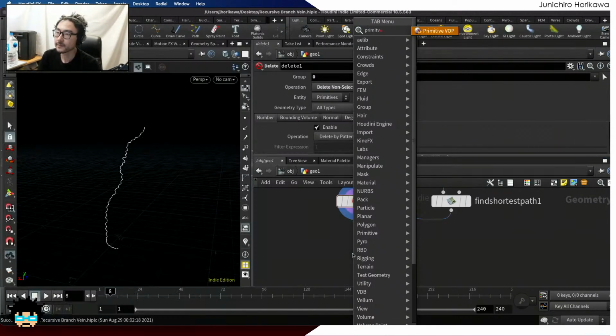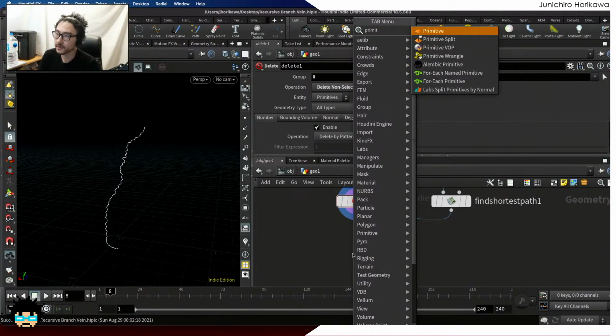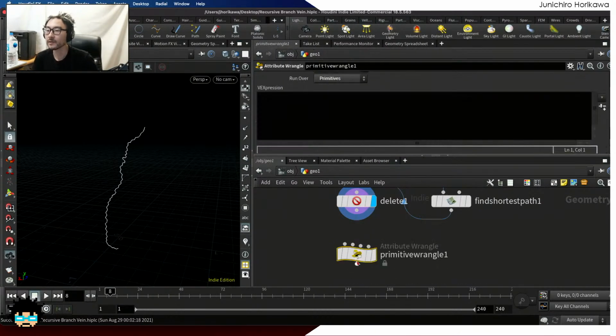I'm going to use the primitive wrangle for those, and I think that is going to be the heavyweight VEX code for this tutorial, and it's already been 2 hours. I'm not sure if people are still here. If people still want to hear about this one, maybe I can create this next week or something if people get tired.